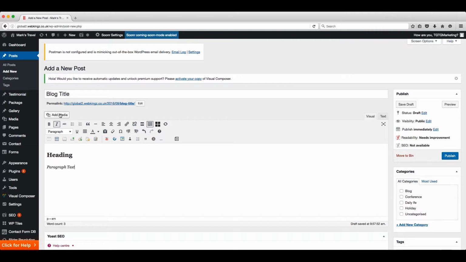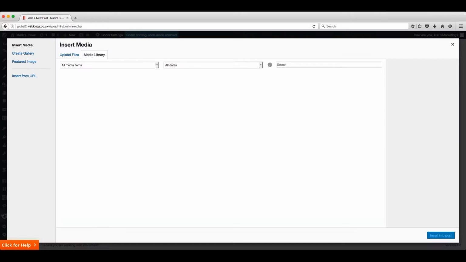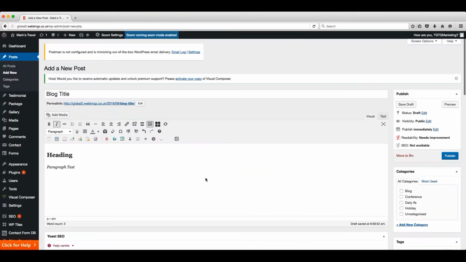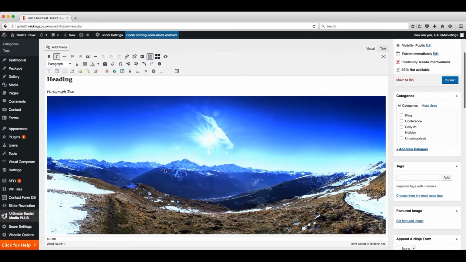You can add images and video into your article via the Add Media button here. This will bring up your media library, which consists of all your previously uploaded images and video. Simply select one and choose the alignment. Perhaps give it a link and decide the size in which it will fit in the box. You can choose from small thumbnail options here to basically full width of the content area. Once decided, click Insert into Post. And that now appears in our main content area here.